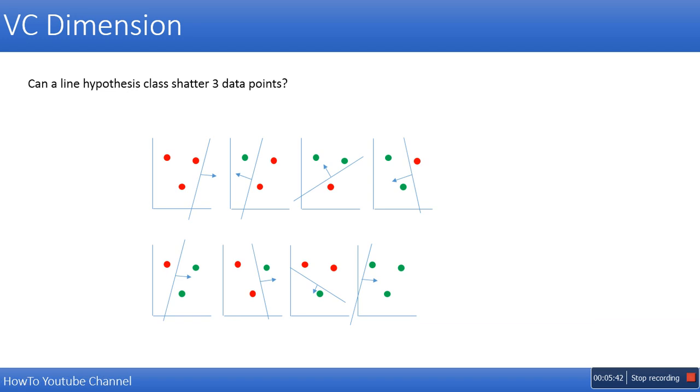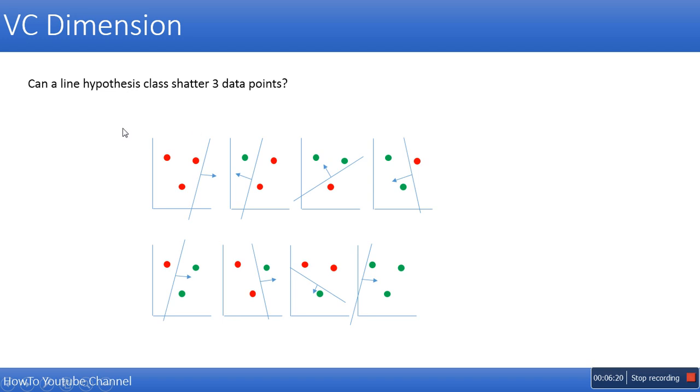Now there is one important note you need to remember. When we talk about shattering, here I'm saying that for these three data points, I can draw a line in every case which can separate class A from class B. So why have I selected only these three data points? If you take an example of data points which lie on a straight line, let's say three data points on a line, then you won't be able to do this.